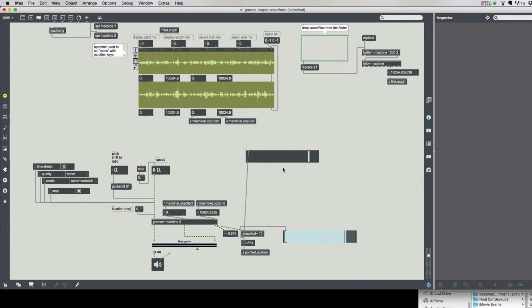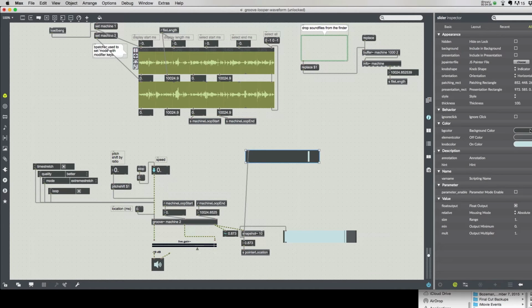So then I'm going to do a couple more things. Going to make the background color non-opaque. I am going to not worry about the element color, but the on color. Let's make it brighter. It needs to show up whether it's a gray background or the selected yellow.